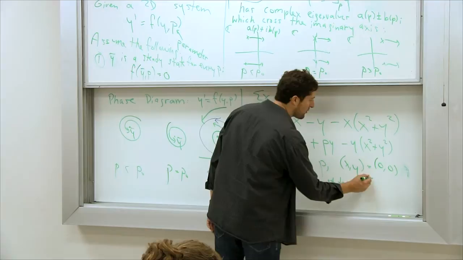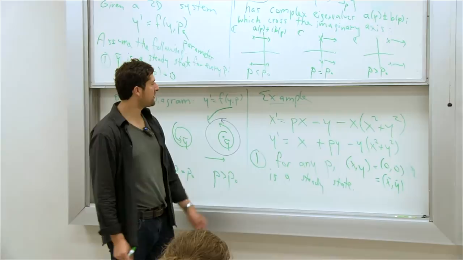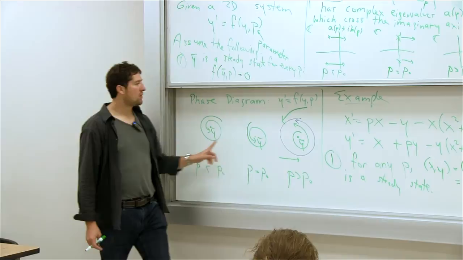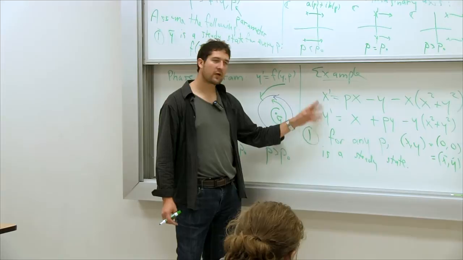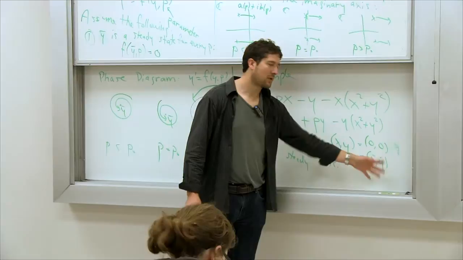The notation is, I just realized, a little funny, because over here we're calling y the vector, whereas over here y is just one of the components of the vector. The vector is basically x, y. We can also have written this as y1, y2, right? But then basically it's the same thing, just x bar, y bar, whatever. So you've got a steady state. That was one.